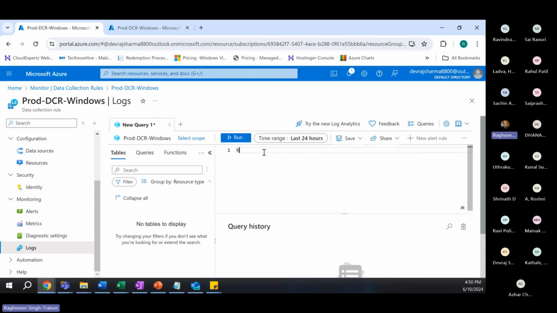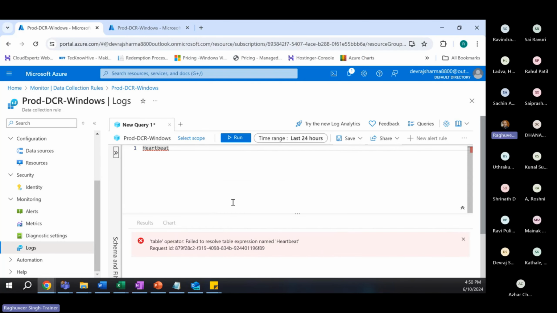If I type heartbeat and run it, it will show me the logs coming from this VM.